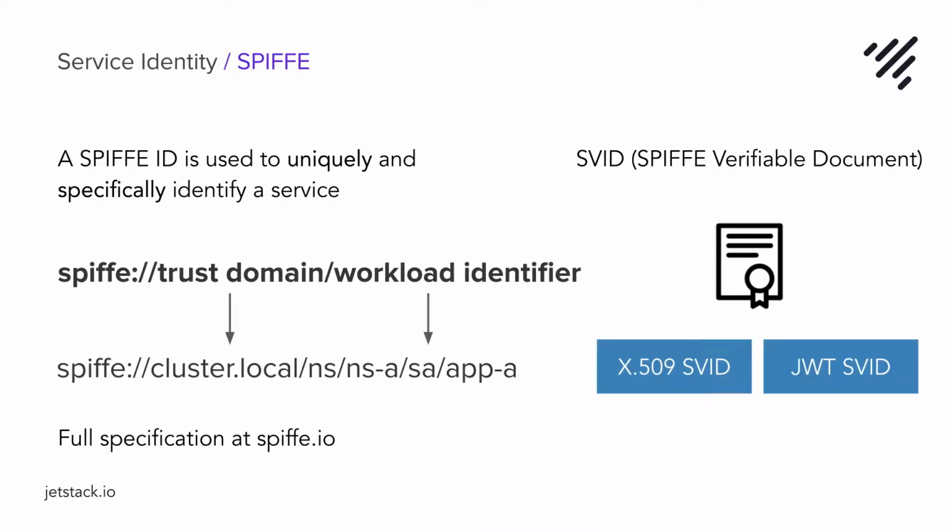And SPIFFE is a framework for effectively encoding identities into identity documents. So in the case of X509, this is actually just a string in the URI SANs part of the certificate. And it's encoded like you see here. So you have the trust domain. In this case, it's cluster.local, but that could be europe-west1, europe-west2, mesh2, what have you. And then followed by whatever makes sense in the context of the trust domain that it's operating in. So again, in the Kubernetes world, this is the service account. So it will be followed by the namespace that the service account belongs to, and then the name of the service account itself.